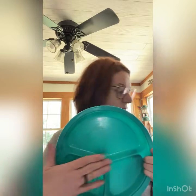So for this larger section, the standard rule is that half of your plate should be your vegetables. Or you can take 3/4 of this section for vegetables, and 1/4 of this section for some berries, you know, throw some fruit in there. Then you want your protein in this section, and if you'll notice, it's kind of the size of the palm of your hand. So that's generally a serving size. So a portion of protein, and then you have your starch, like black beans, a good option there, or brown rice.